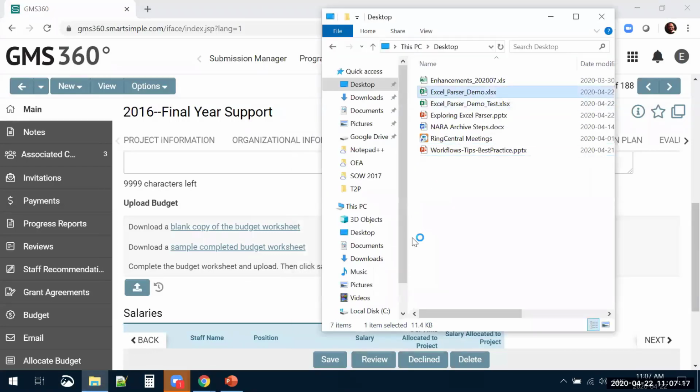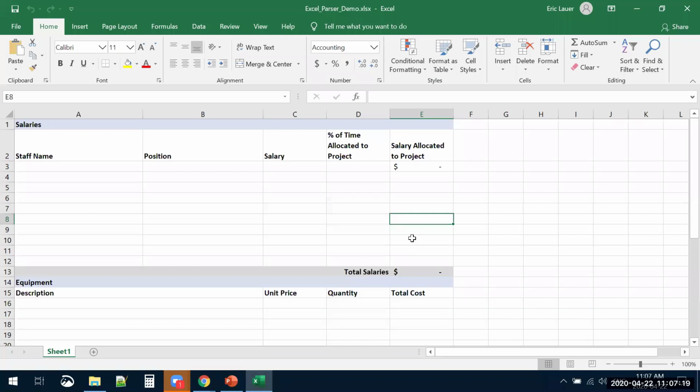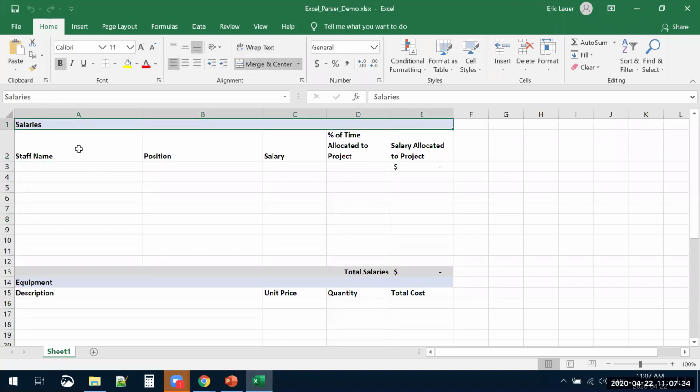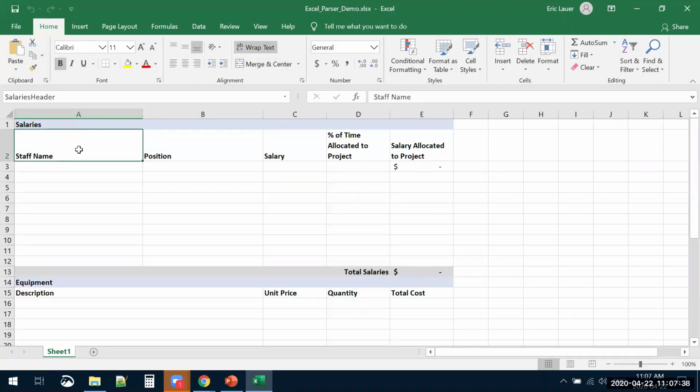So our template is really just an empty Excel file that's specially formatted. You'd want to use an actual Excel template, where fields are locked in and you can't edit or make changes. If I go into these areas, I can see that we've named them a particular thing rather than just saying cell A1 or A2, things like that.